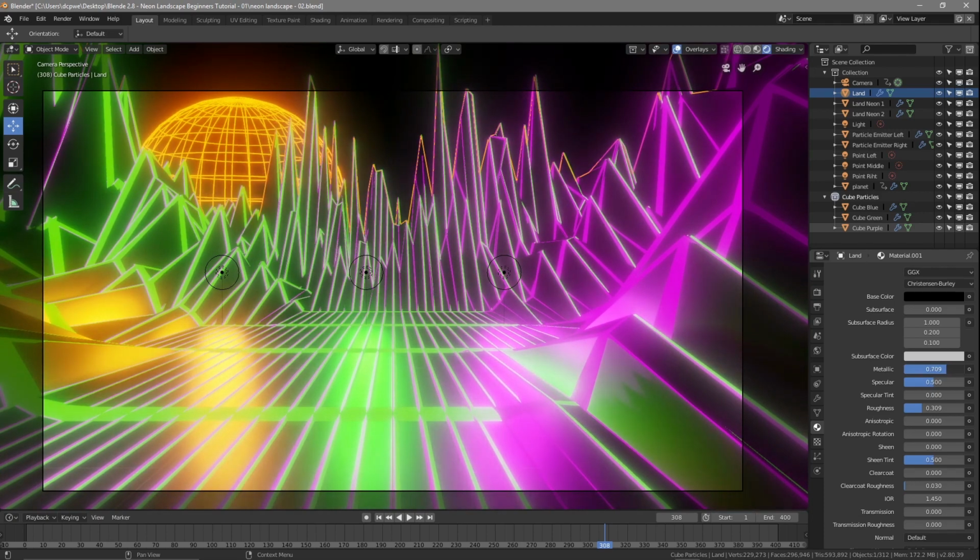So now it's just about you experimenting with these lights to see what sort of effect you want. I kind of chose orange because the planet was orange here. We had green and purple in the scene, and I think you should try and stick with a color theme rather than picking random colors.